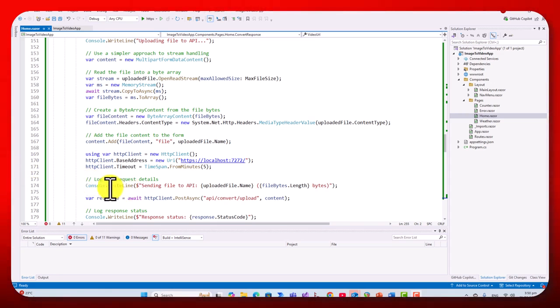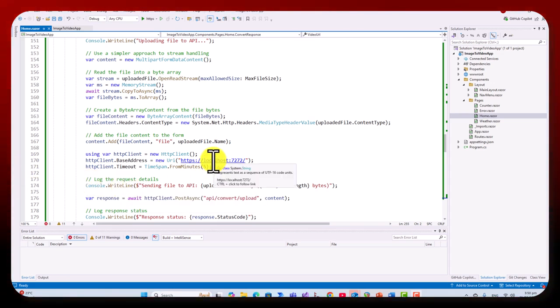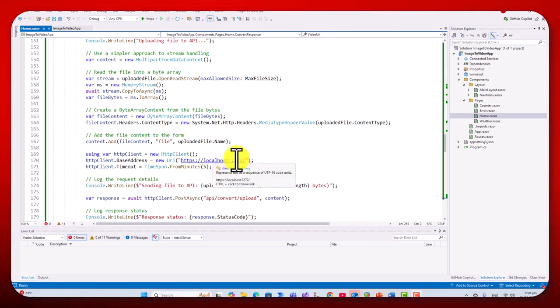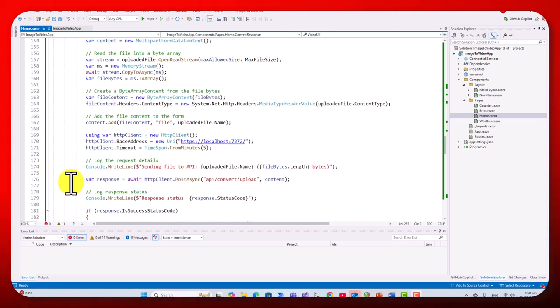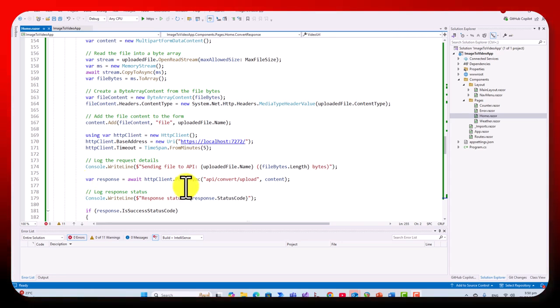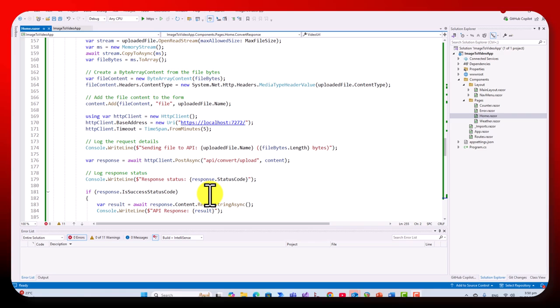This will be different for different applications. Yours will be different because it will be using a different port, and mine is using 7272. Then a console.writeLine statement, and then the response is obtained by posting asynchronously to API/convert/upload.